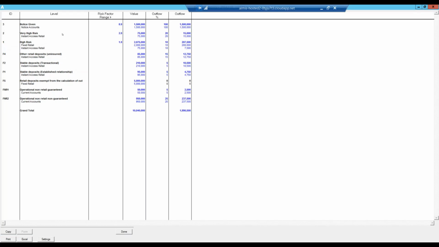You can see here the notice given, the high risk and the very high risk factors that we've assigned through our liquidity stress rules. But what it's showing me there is the actual amount of inflow and outflow that I'm holding, that I'm generating, that I'm calculating as part of those individual balances. So of our £10 million worth of retail funds that we've got within the demo set here, I've got to hold 1.9 million, just short of £2 million worth of liquidity against that £10 million worth of deposit.